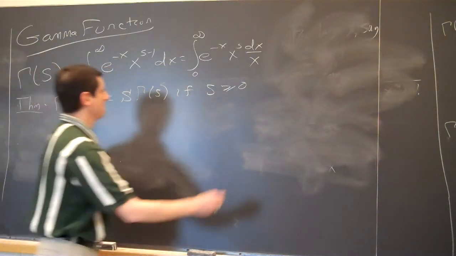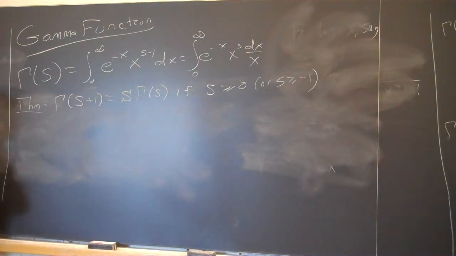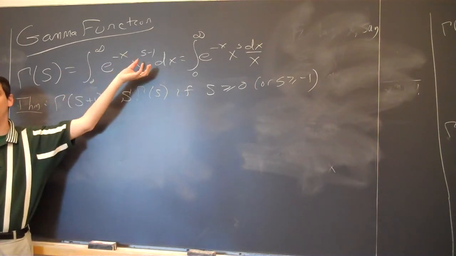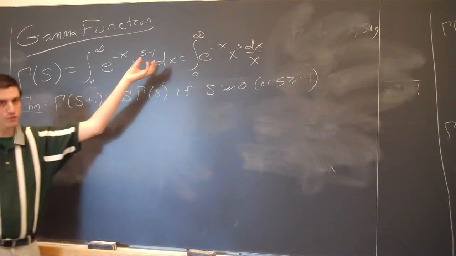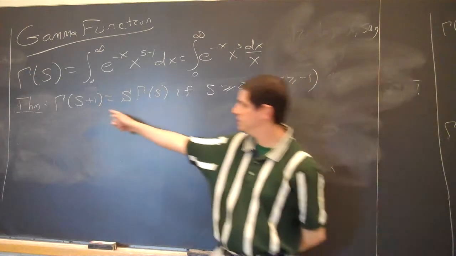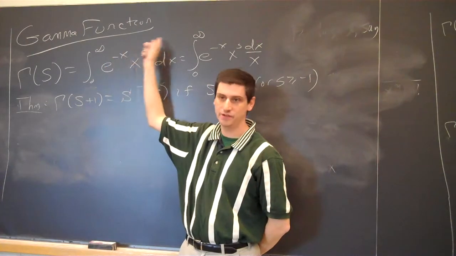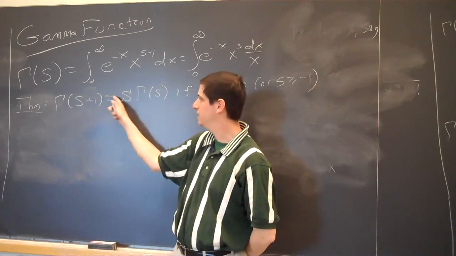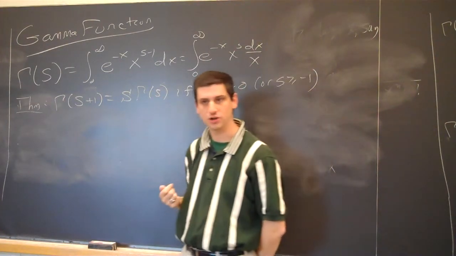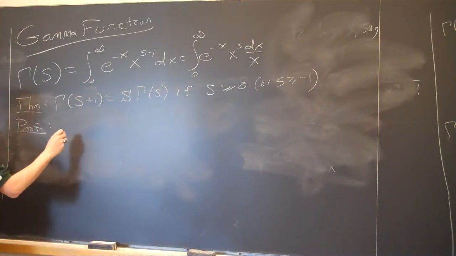It's a way to extend the definition. So right now I can understand the gamma function if s is a positive number. There is a reason why I want to talk about things like -1/2 factorial. We will get to that later today. If I put in s equals -1/2, I get gamma of 1/2 over here. Well, that's fine. I have an integral for it. And I get gamma of 1/2 is 1/2 times gamma of -1/2. We will actually be able to talk about something like this. The proof is not that bad. We've actually already done it.